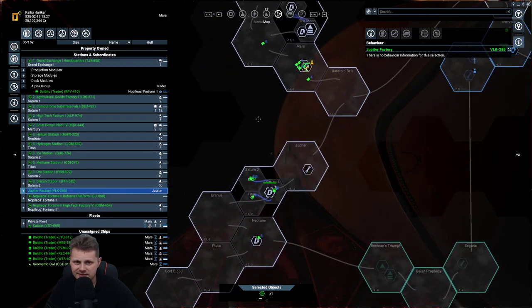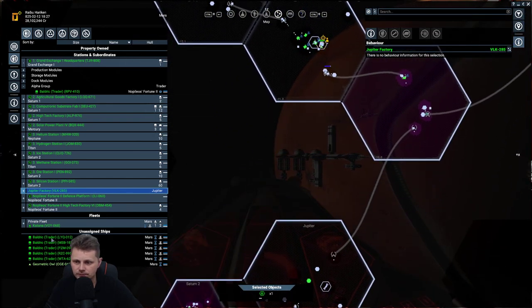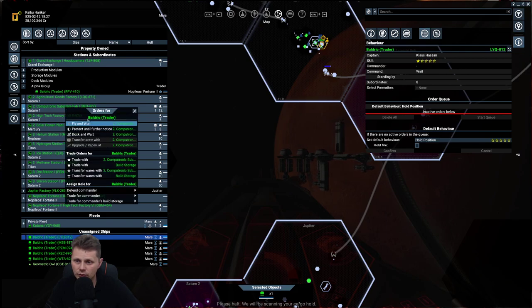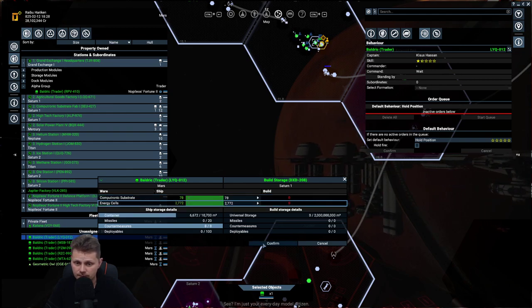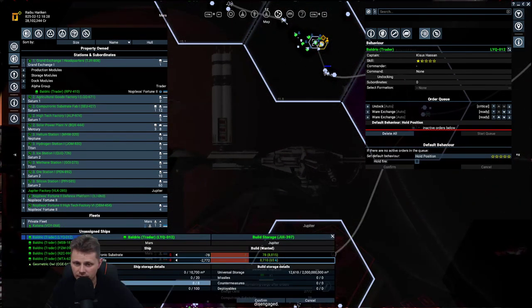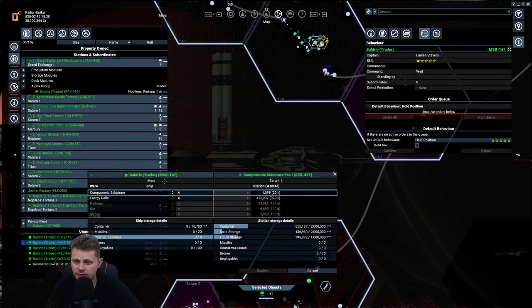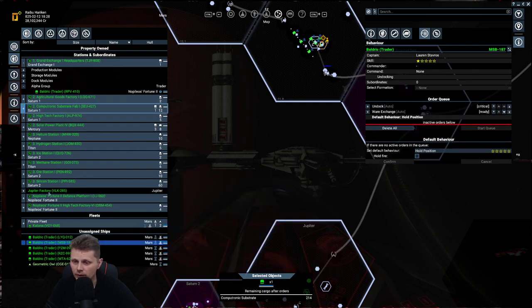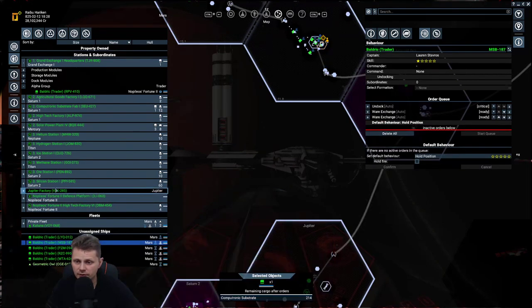The problem is we need the docking modules done. So, let's go to the computer substrate. Let us trade with build storage because there is still a bunch lying around. Go here, transfer that over. Next ship, computer substrate, transfer wares. And go here. Transfers to build storage. It's not enough yet.